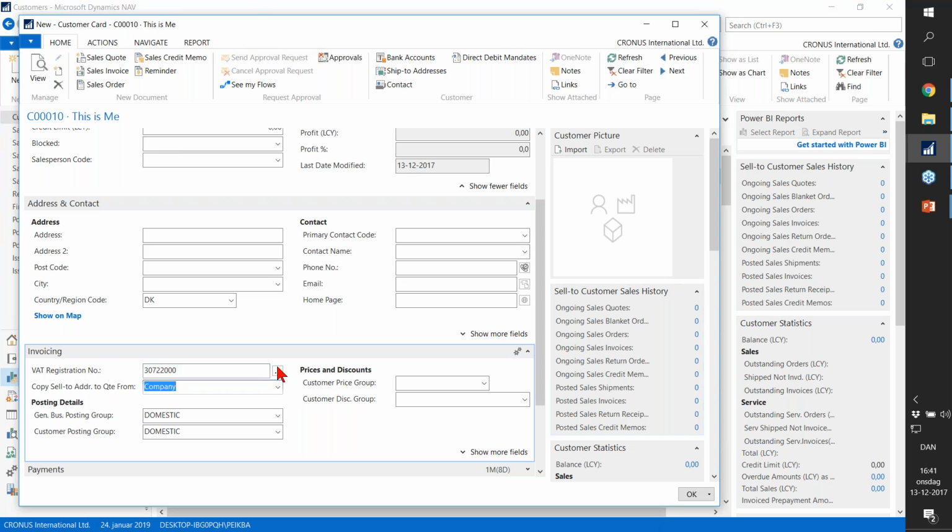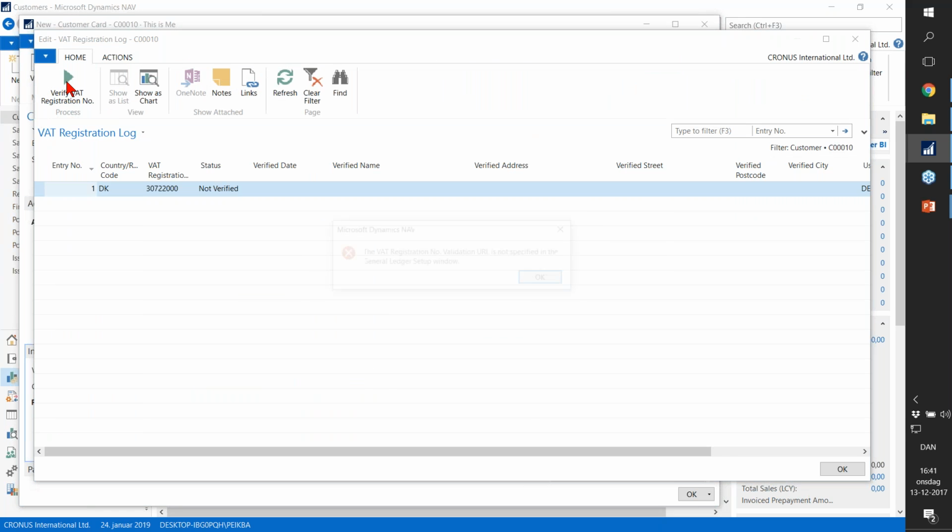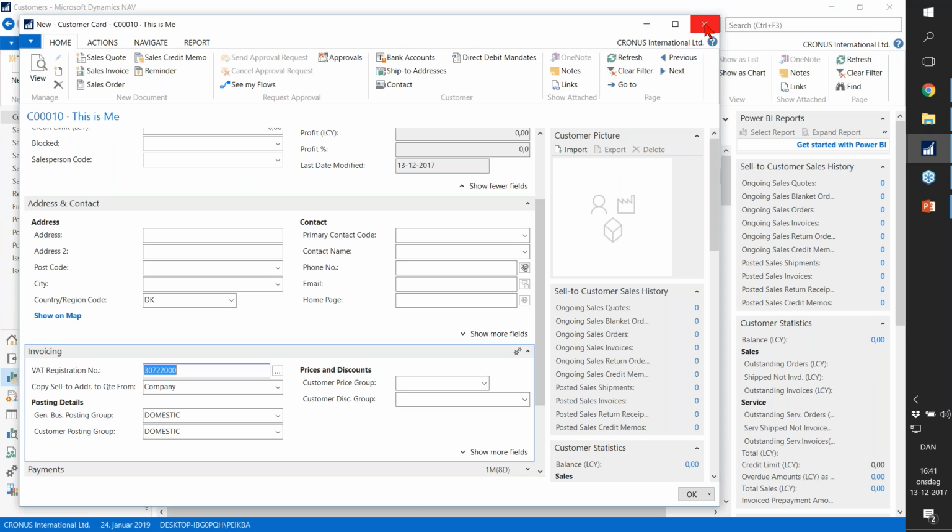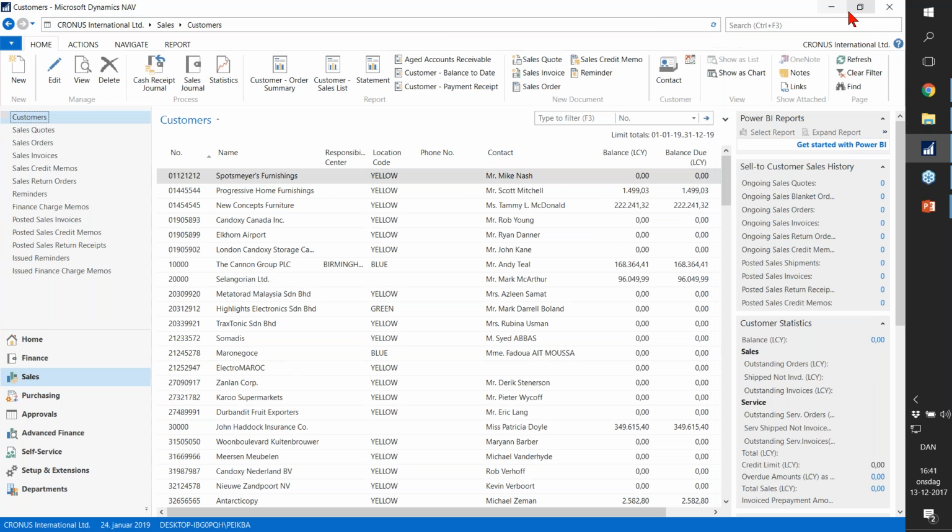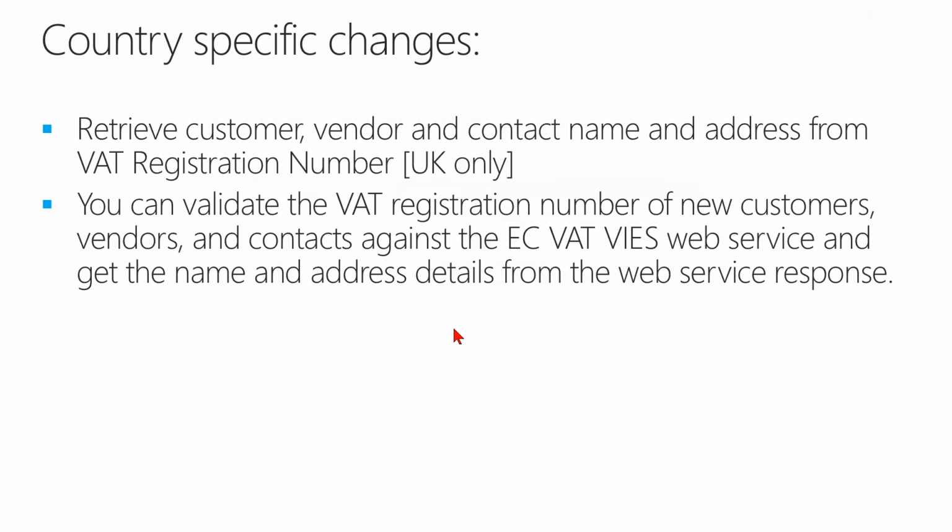And then when you click up here, you can validate the registration. That's not installed in this version, so that was no good. If I'd done that, it would go to the VIES. And I think, where can I find this? It's usually installed in Cronus, but it looks like it's not installed here. Then it will get the name and address of the actual holder of the VAT registration number.